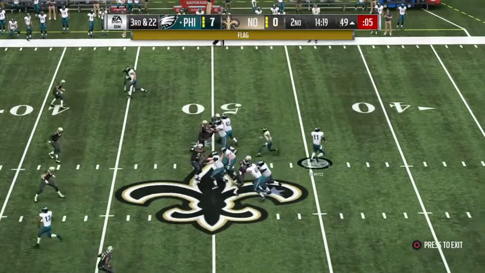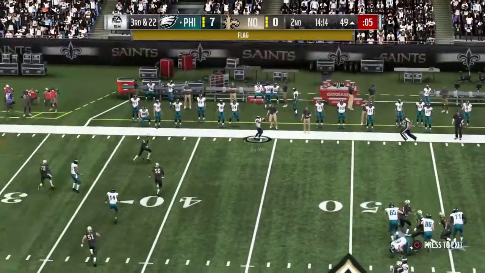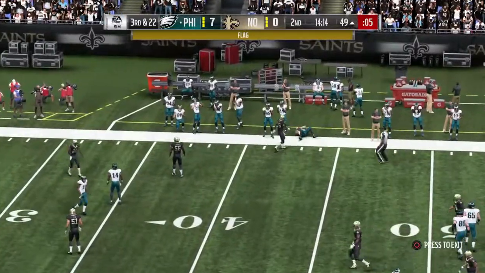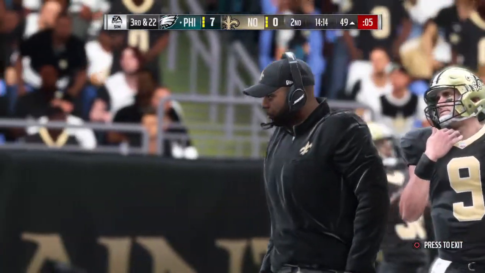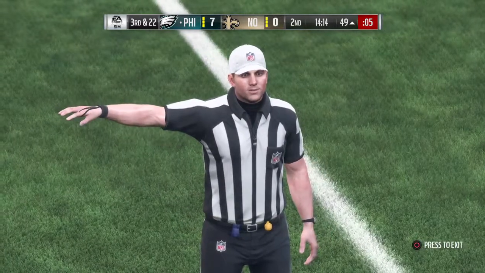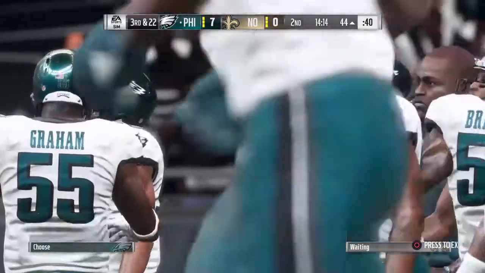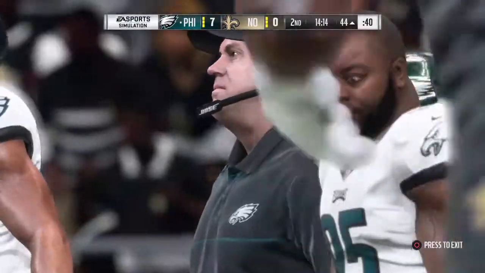Now Wentz, I think this is going to be a free play. And he'll go down inside the 45 before going out of bounds. Offside, defense. And that one was relatively easy to see. I noticed that from up here.